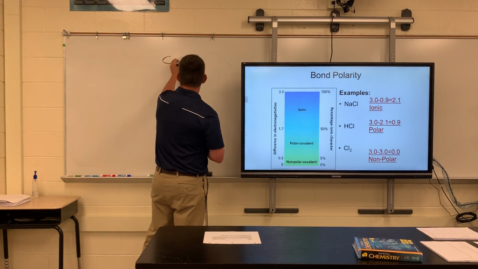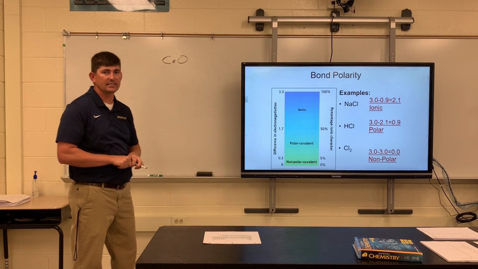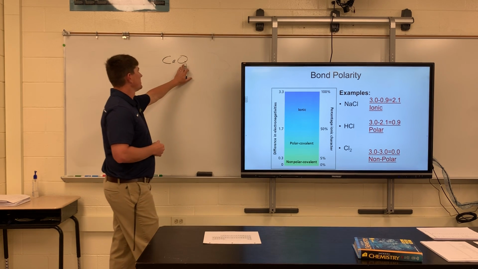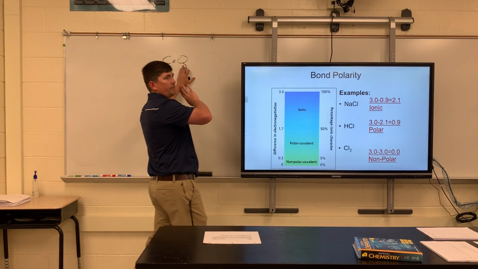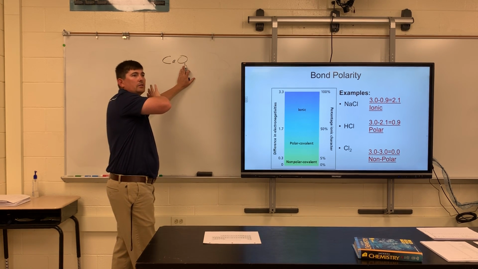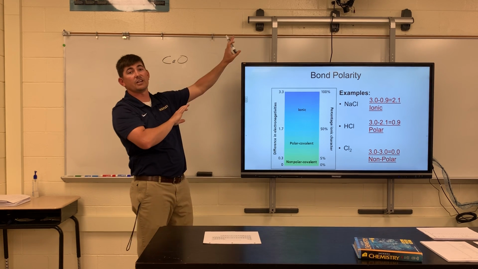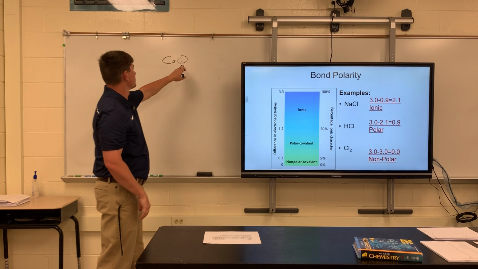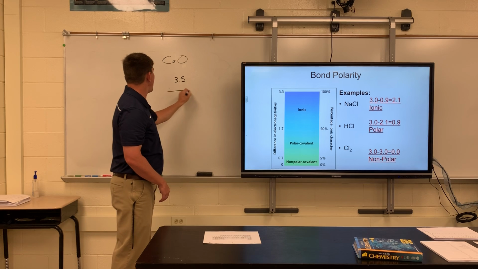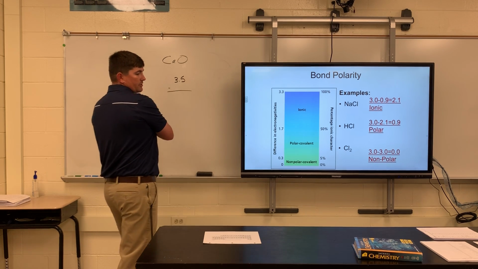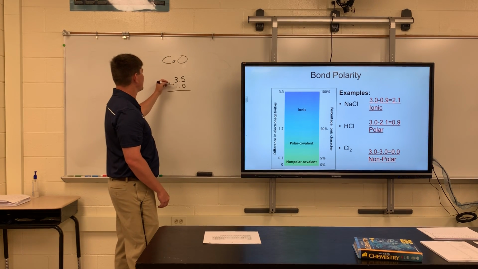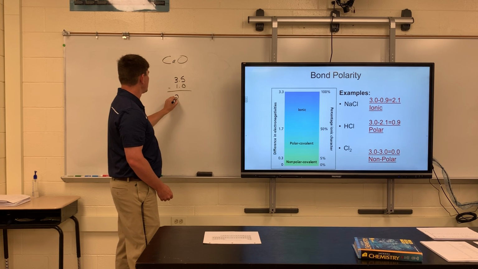So if we have calcium oxide, CaO, oxygen is 3.5. The nonmetal is on the right of the periodic table, so it's going to have a higher electronegativity. Remember, the trend for electronegativities was to increase as you move towards fluorine. So I'm going to start with this one. It's 3.5. And calcium is way over on the other side, so it's going to be much less. Calcium is 1.0. So when I subtract these two, 3.5 minus 1.0 gives me 2.5.